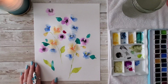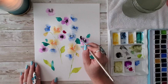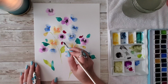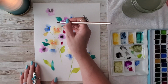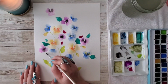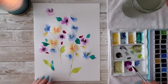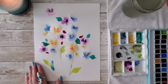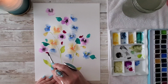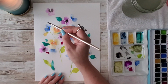And you can tell sometimes when I put these centers in, I don't know exactly how I want to do that until I'm actually doing it and painting it in there, and then changing it a little, fine tuning it. I'm trying to stay away from anything that's still too wet. This right here is quite wet. And you can tell I'm not really worried about making them all the same. This has a ton of bleed from that yellow, and the other blues do not. And that's fine with me.